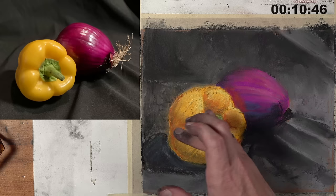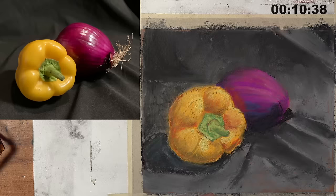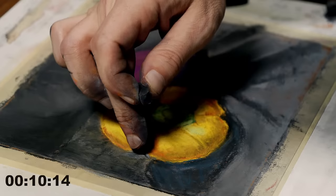Doing a little tapping just to knock down some of the strokes. Now, you know, we're saving all our highlights to the end. So I'm looking forward to that. All right. I think I want to look at my contours a little bit. I'm working with a relatively light gray, so all the grays have to be mixed down.